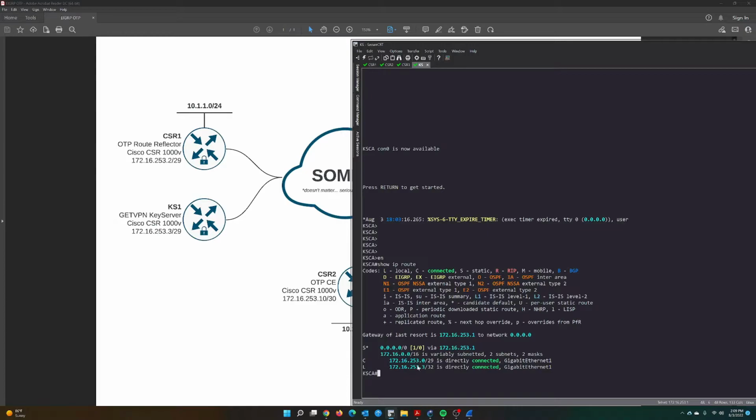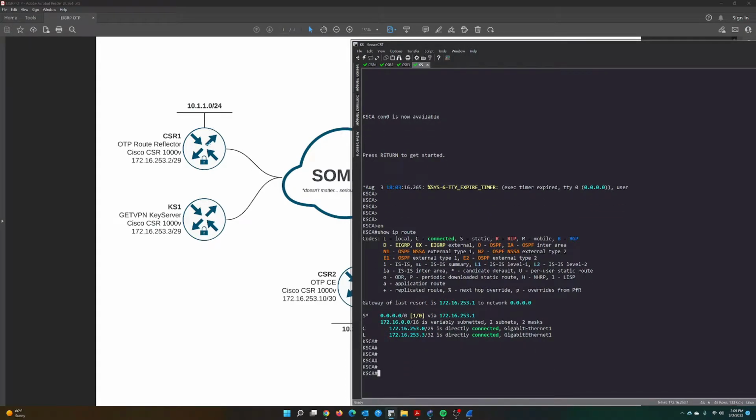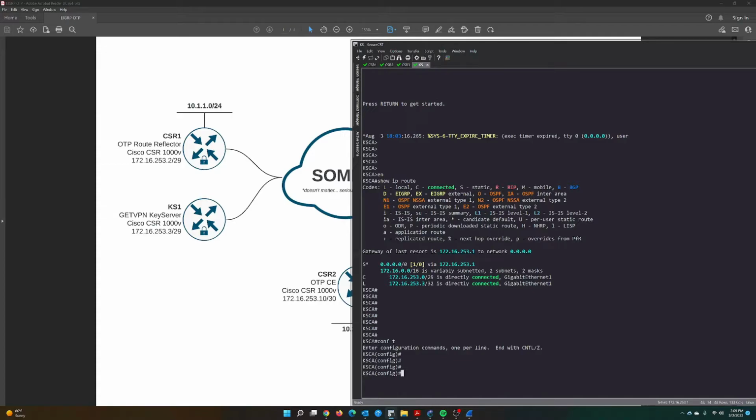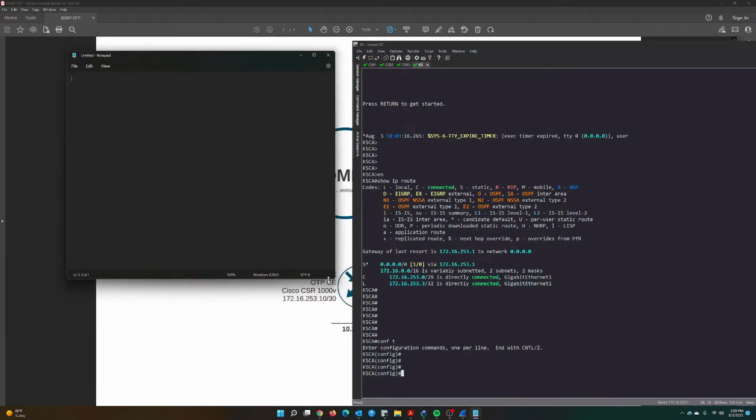That's fine. And it's reachable on this interface here on our WAN connectivity, which is going through a switch. So it's not really illustrated in the diagram, but I got lazy. Anyway, the things that I'm going to do on this key server is set it up as NTP master, then as certificate authority. I'll pull certificates from all the CSRs, enroll them through this key server, and then we can start setting up GETVPN. You could do this with a pre-shared key, but I find that GETVPN works a little bit better, in my opinion, when you use certificate-based authentication, and it's just not that hard to set up. It just takes a minute.